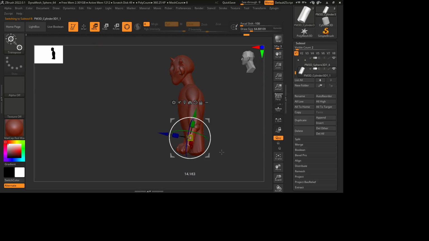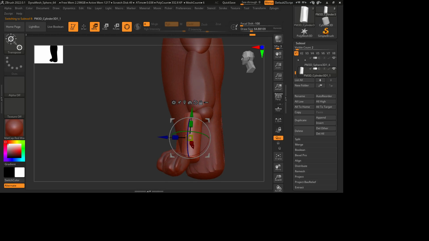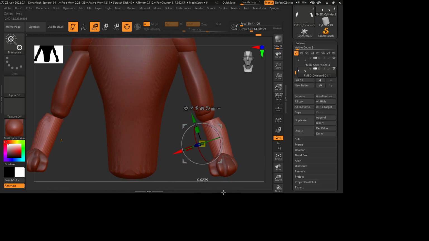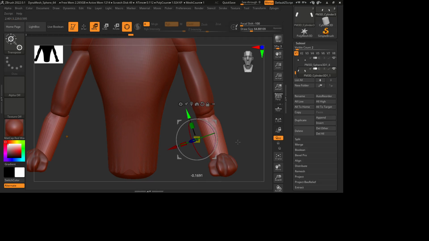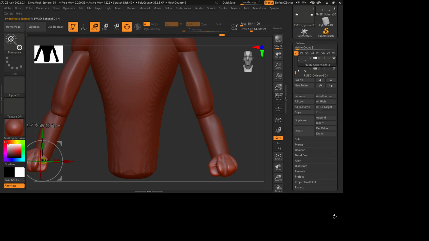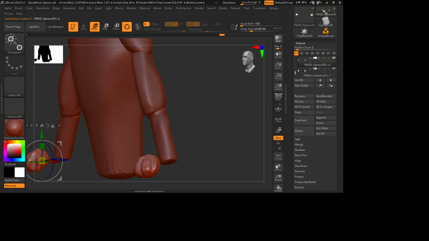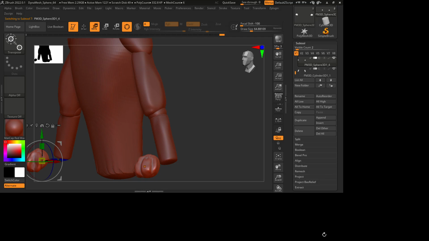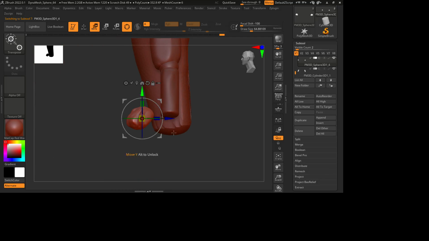Let's click on this, go down. So we have the hand, so we're going to make the hand. Look straight.